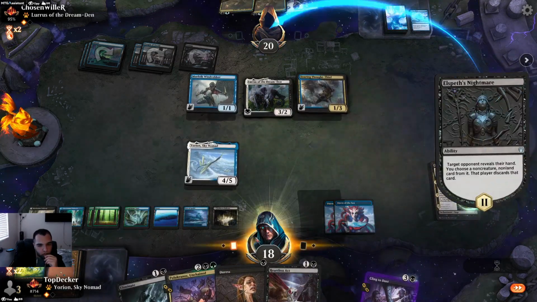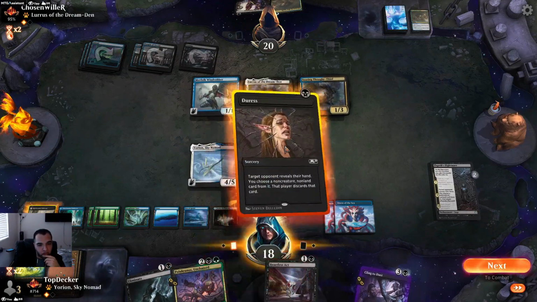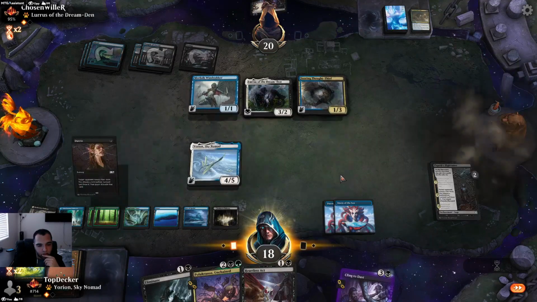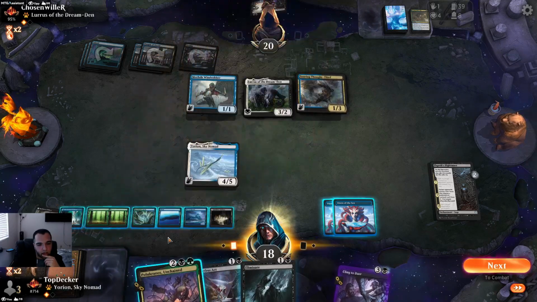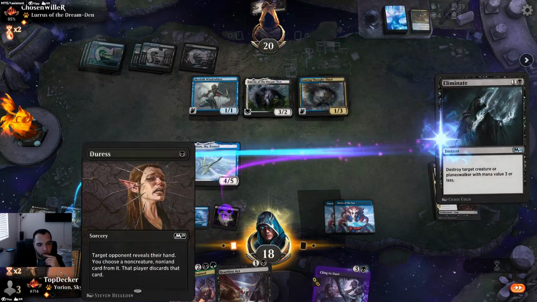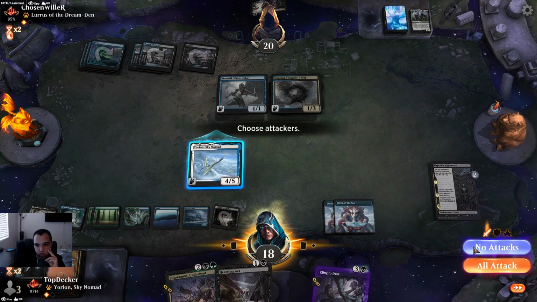Oh, that was a good draw. But we only have one black still. So let's go ahead and take that. Let's go ahead and Duress the last Drown in the Loch out of his hand. Get that out of here. I'm going to go ahead and... I think I'm just... No, I can't do that. So I'm going to go ahead and eliminate this guy out of here, just so he can't keep bringing things back. And I'm just going to pass turn.